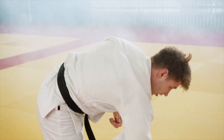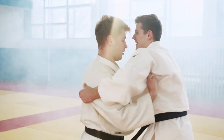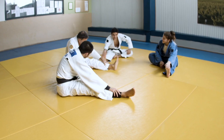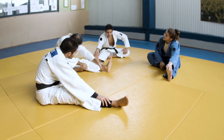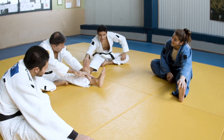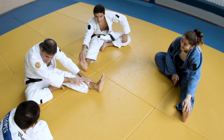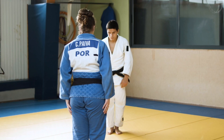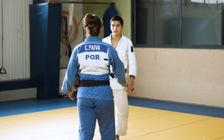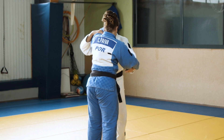Specific action invariants are more about the details — the coordinated movements of your upper body and lower body, the kinetic chains. That's how your arms, torso, legs, and hips all link up and work together. These specific action invariants are also about getting the right posture during unbalancing and entry, and they're more tailored to certain types of throws, helping you fine-tune things for that specific technique.